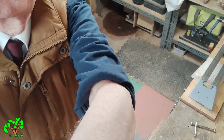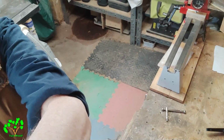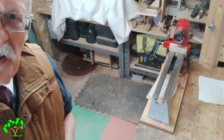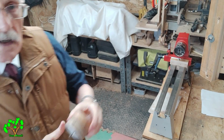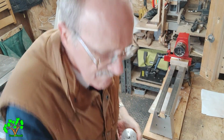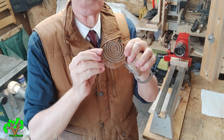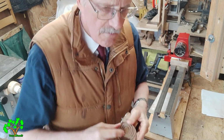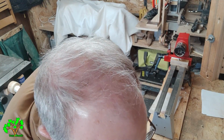For those who've been following me over the last few videos, I've made an eccentric chuck for my little Axminster lathe. I think I can show it to you somewhere. Wait a minute. For that little Axminster lathe. It's a nice compact chuck for doing eccentric turnings like that, for doing medallions and pendants and what have you.